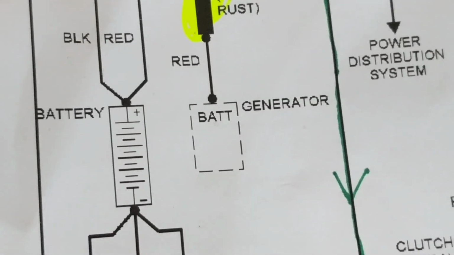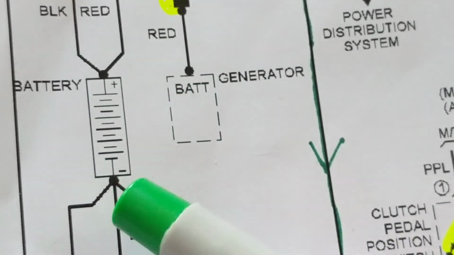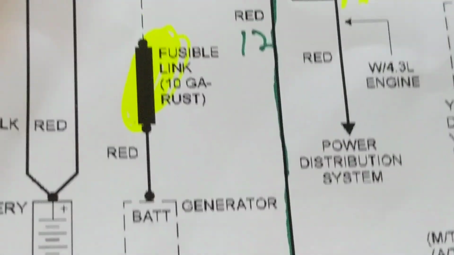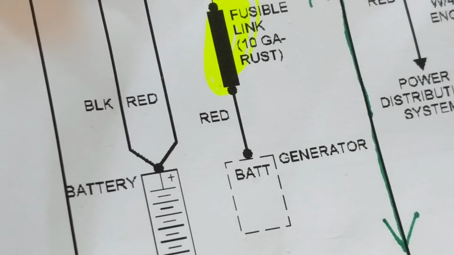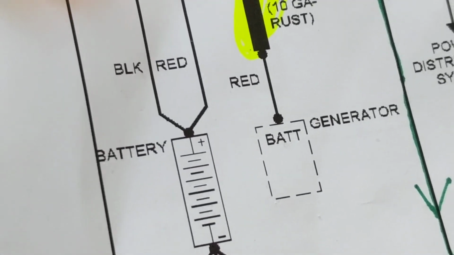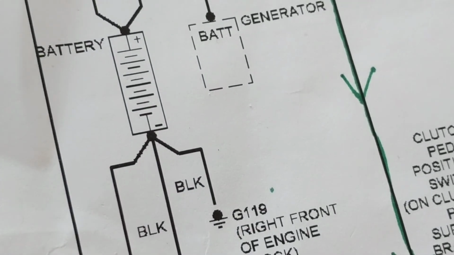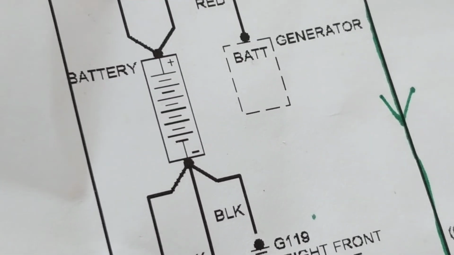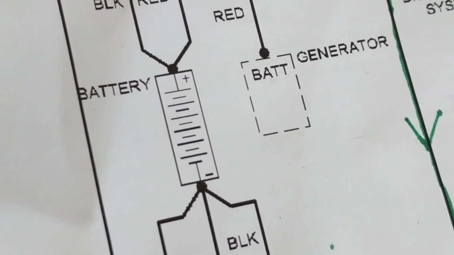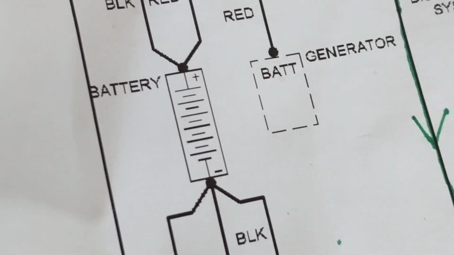When that happens, that means either I lost a positive connection or I lost a negative connection. If you have the instrument panel on, you need about 10.5 volts, 10 volts, you could get away with it. The instrument panel will go on. But if that doesn't even go on, that means you lost your connection, or you really have a high corrosion. Please see my video about using a battery load tester. I think you'll enjoy that.